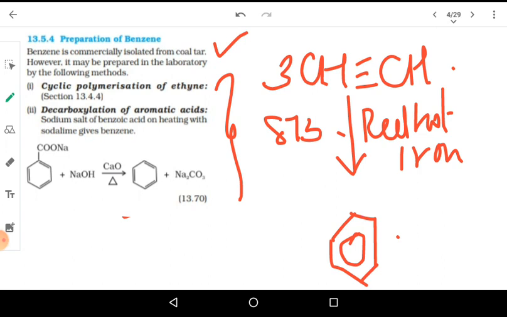Now let us see the decarboxylation of aromatic acid. We have already studied how decarboxylation is carried out in normal, straight chain acids. But now we have the aromatic acid here. Again the same thing, we have to treat it with soda lime. Soda lime, as you remember, is a mixture of NaOH and CaO. So the Na2CO3 part is going to move out, and the hydrogen which is left is going to be substituted onto the benzene ring and we get benzene. This is the second method of preparation, decarboxylation of aromatic acids, which again follows the free radical mechanism.